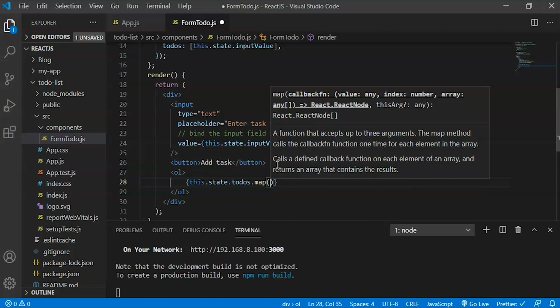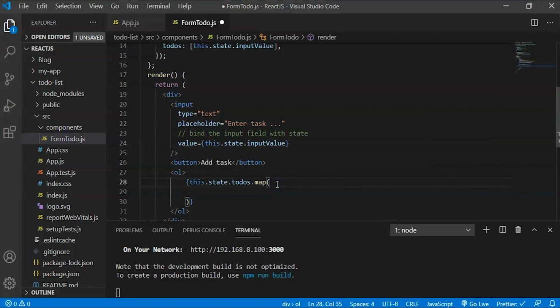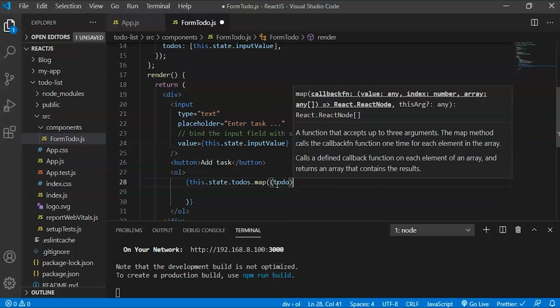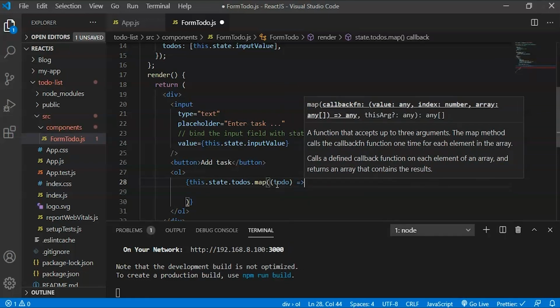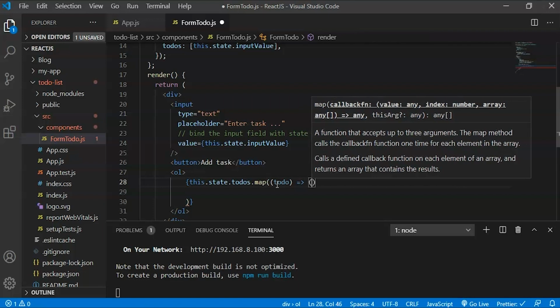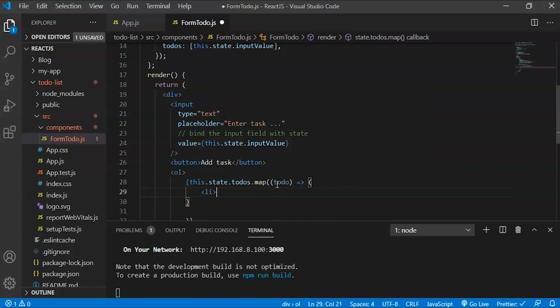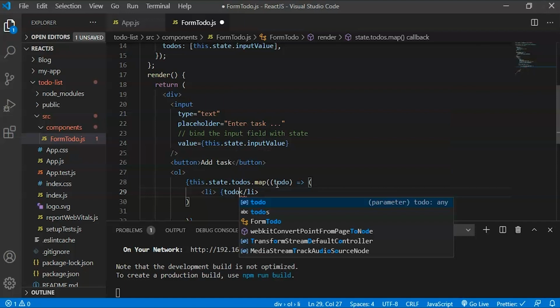And then for each todo, I will return li of todo. And then save this.